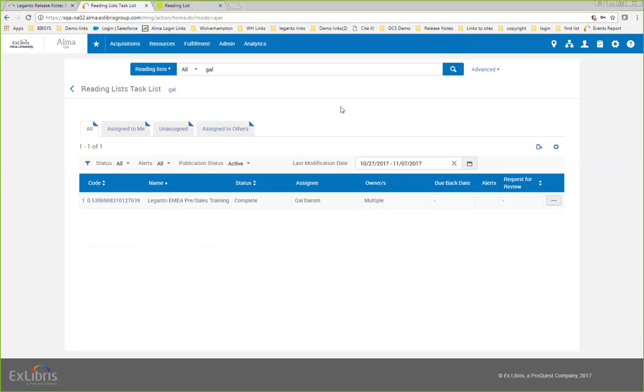Now, the reason, by the way, that we added the reading list search in Alma is, first of all, because we would like to expose the reading list and provide you an easier way to reach and search reading lists. But the need didn't come from that. The need came from the new functionality of creating sets for reading lists.